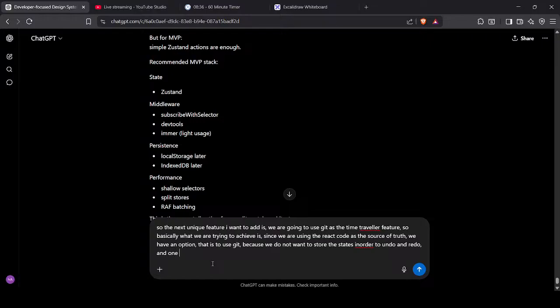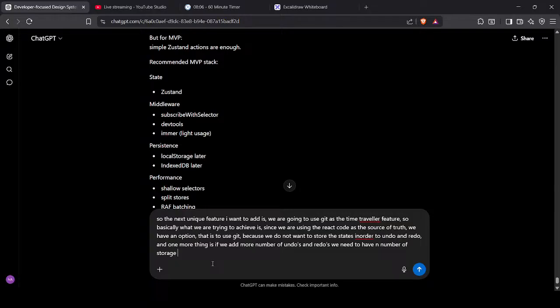And one more thing is if we add more number of undos and redos, we do n number of storage.